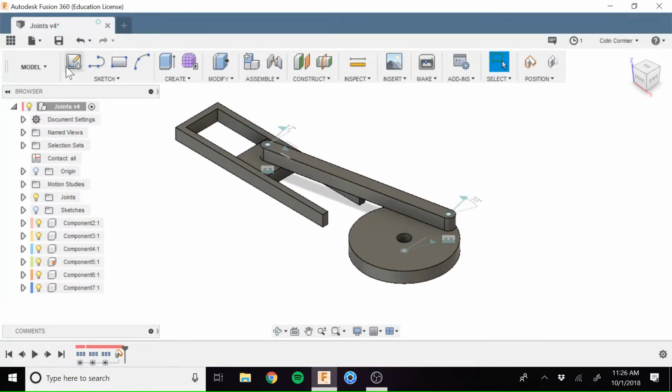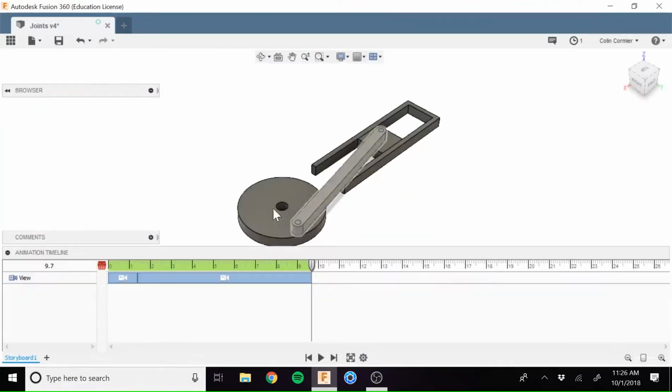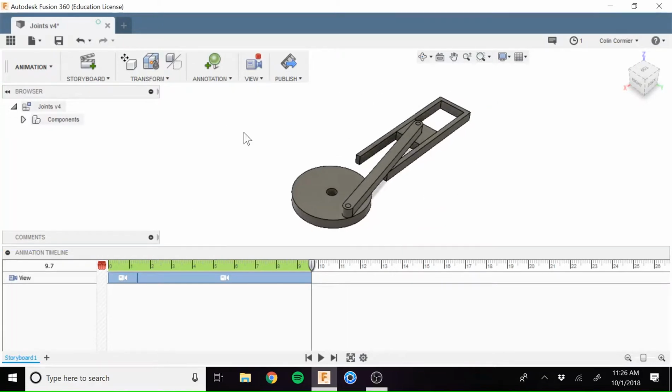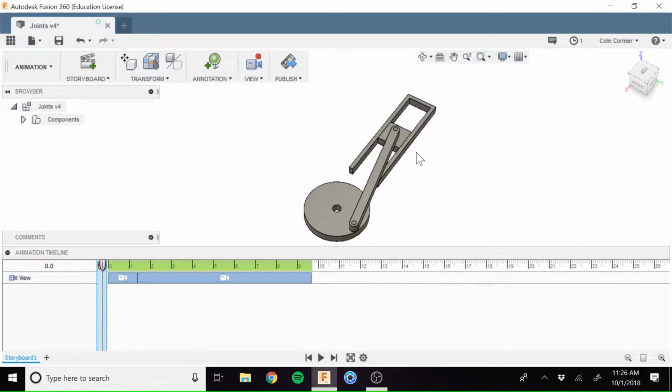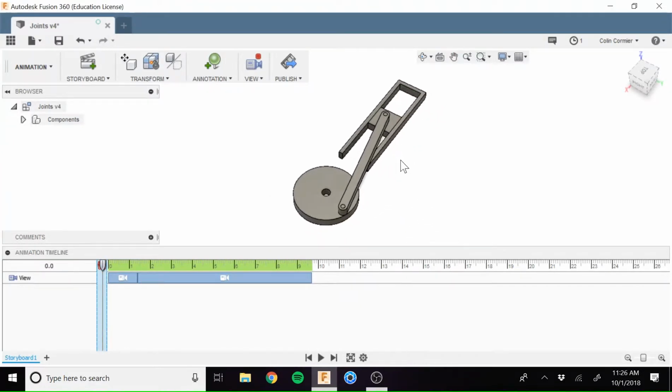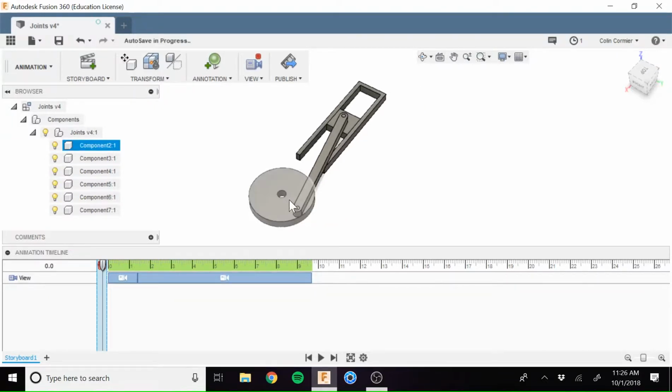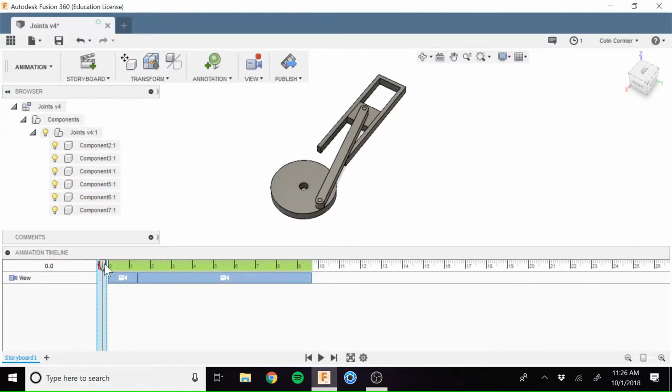You guys from a previous semester have experience in the animation environment here, which is great, but with a file that's set up the way that we have it now, the animation environment actually doesn't help us. You can see now that I'm in this window, I've lost all my joints that I have set up, and it's just components here. The animation environment, as far as I can tell, just exists so that you can explode stuff and then move stuff around relative to its position within the environment.